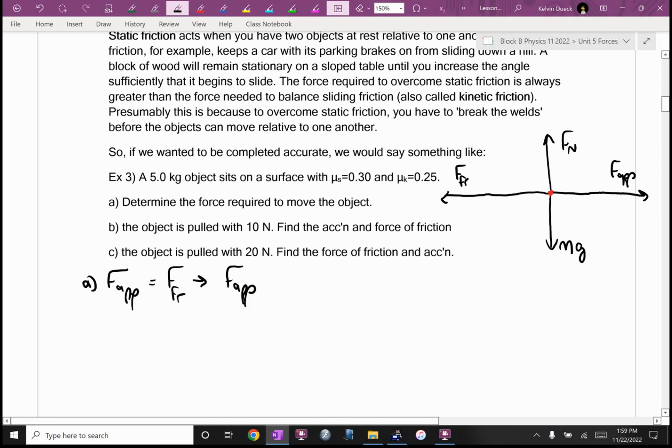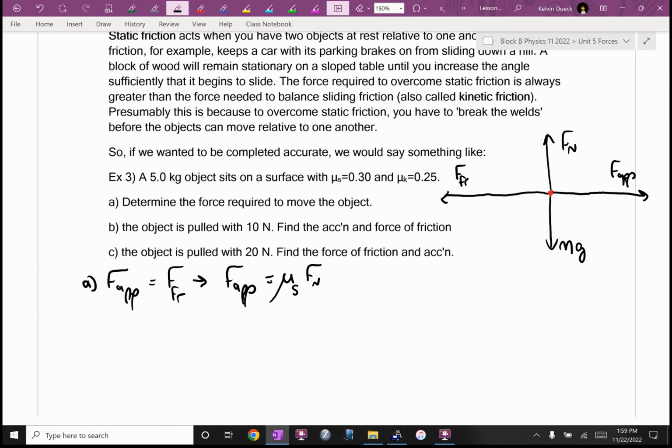Friction, Shane, is what times what? Which mu? Have we started sliding yet? I'm going to use the static coefficient of friction times the normal force. I don't know the normal force. Oh, but look. Another force the same size as the normal force. Sorry? Yeah, Fn is the same size as Fn, Captain Obvious.